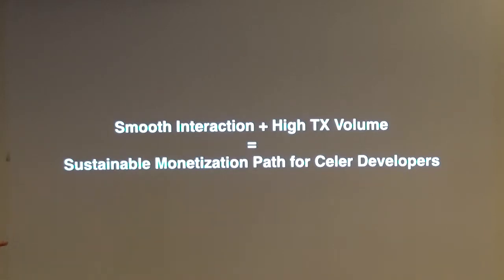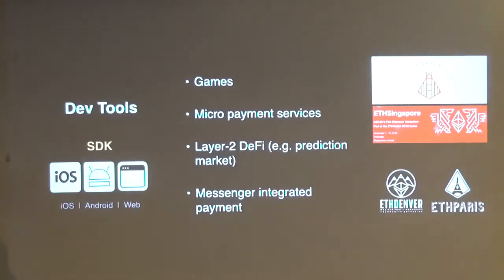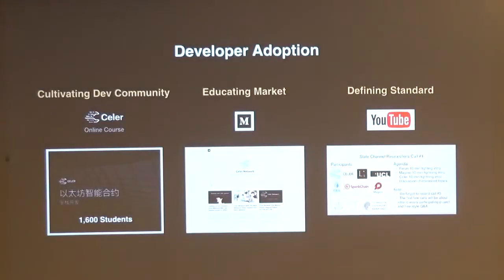Because if you think about it today, if you look at Tron, if you look at EOS, or Ethereum, not exactly, but many of the newly rising ecosystems are basically subsidizing their developers. They're paying the developers to build some application, because when the developer builds this application, there's no clear monetization path, or only a very, very simple one. But for this, because of the high transaction volume, hosting a Celer Network node actually makes sense. Building applications and hosting Celer Network nodes actually generates an income flow. And we have released a bunch of SDKs, and there are a lot of applications being built on top of the Celer Network right now.